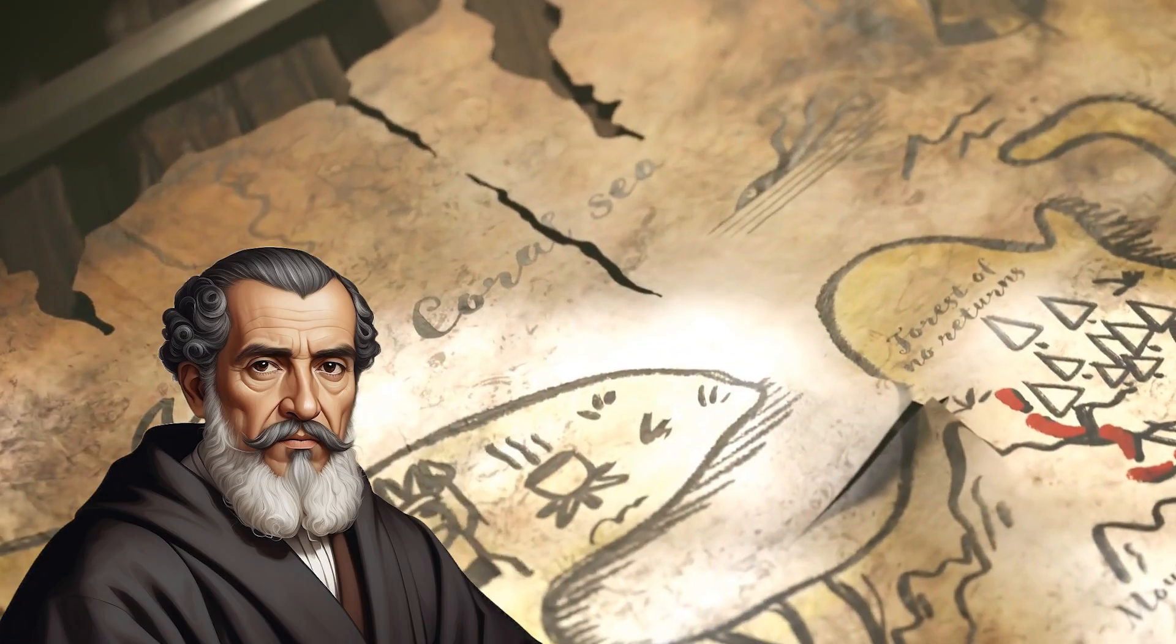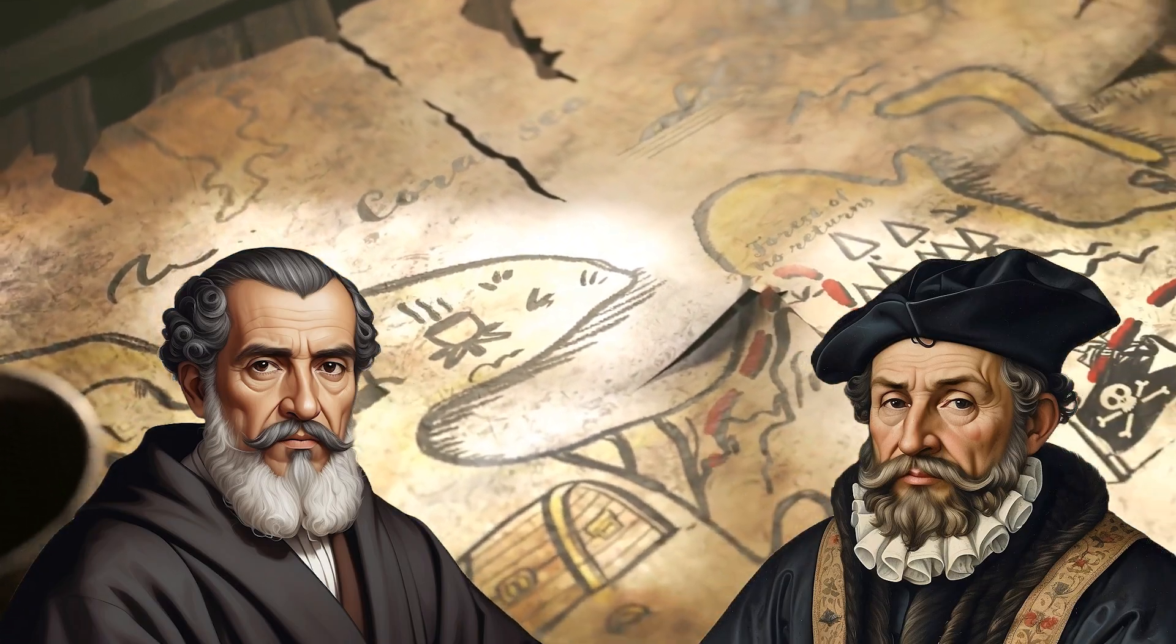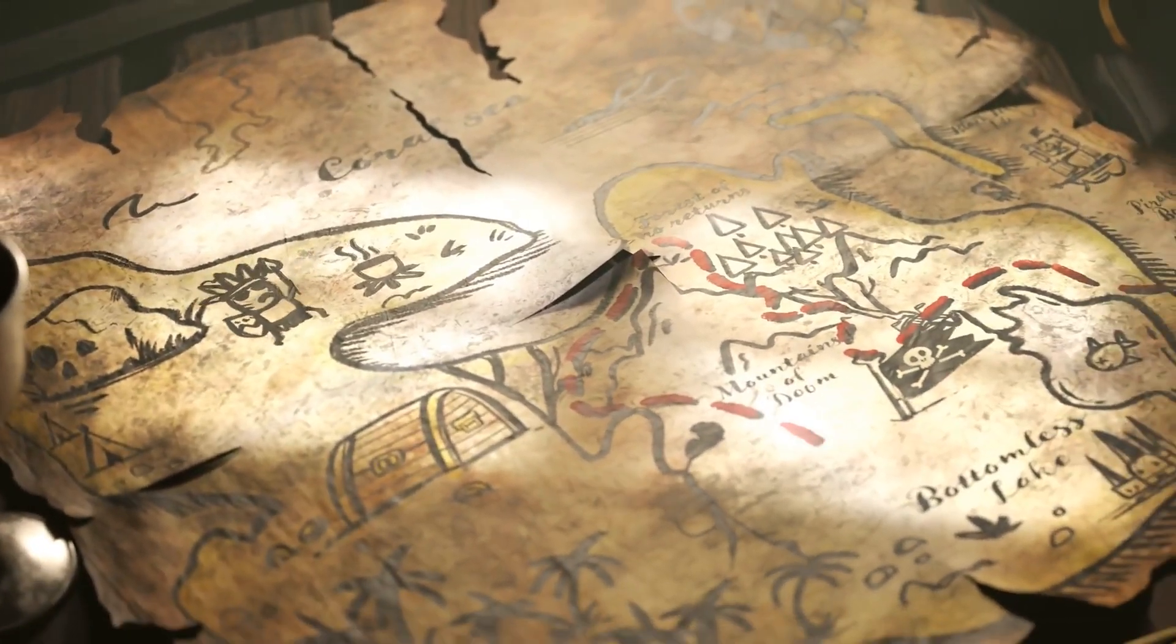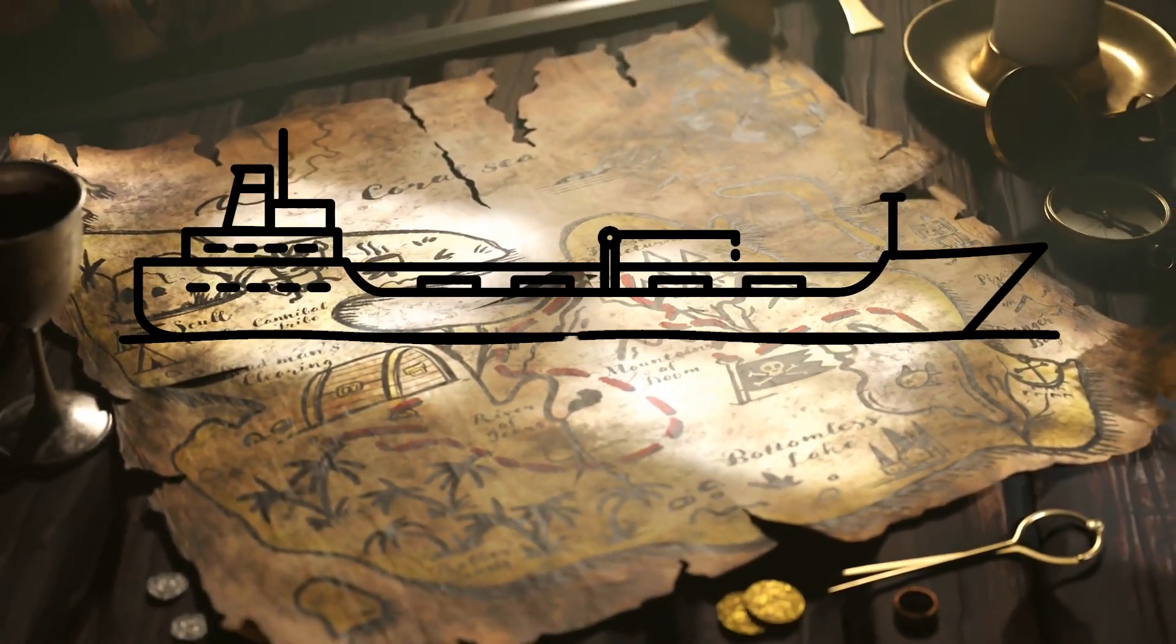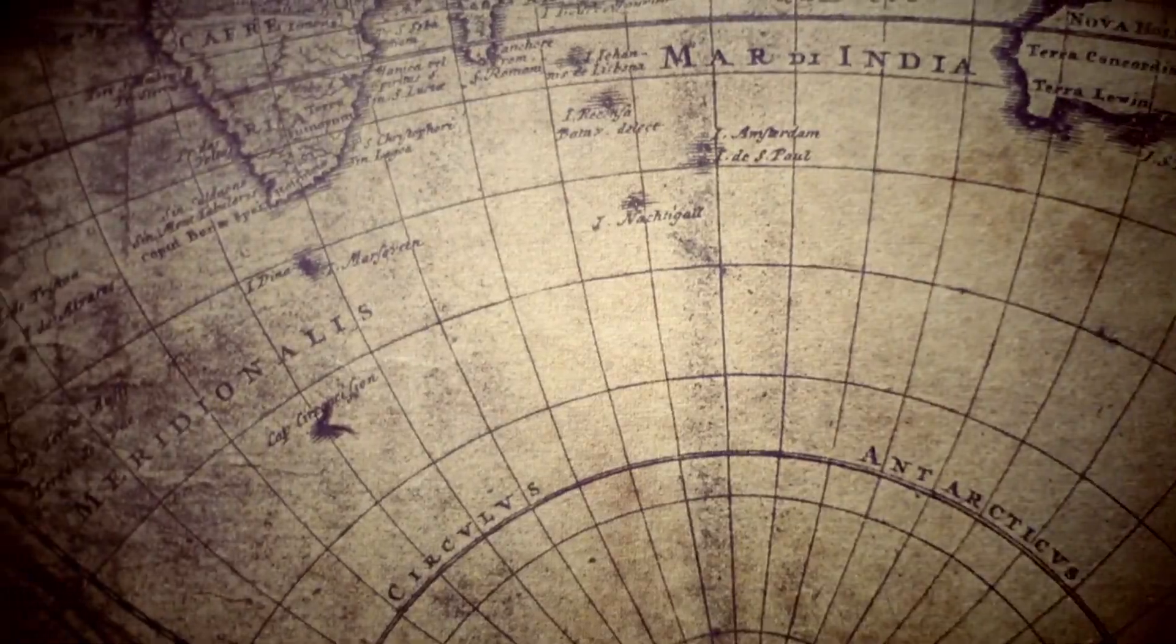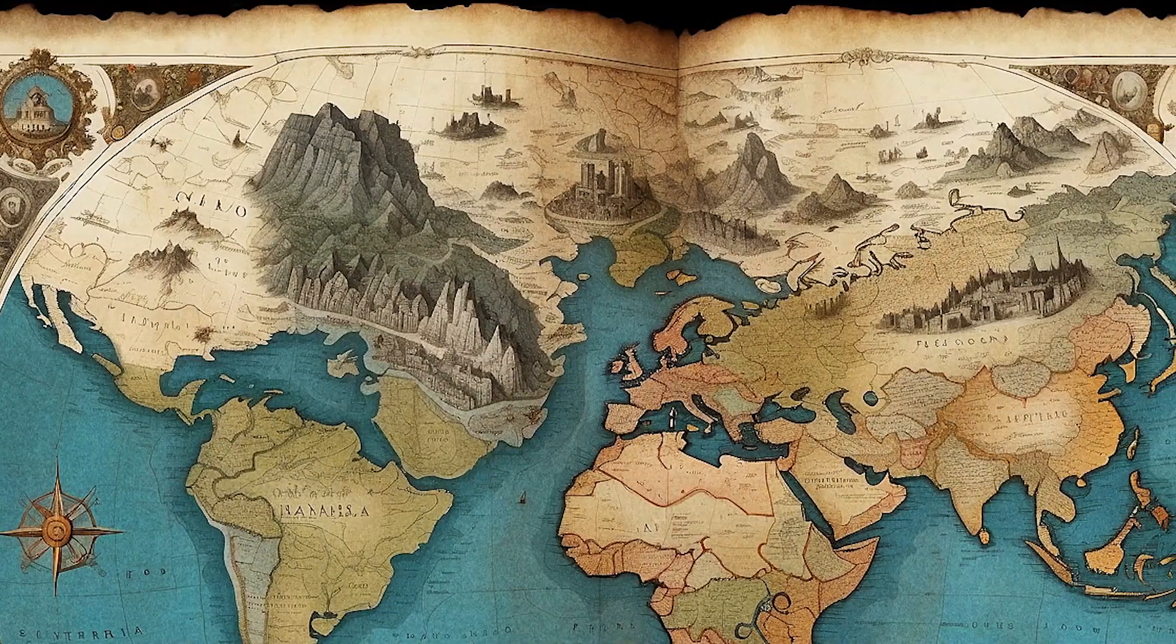The discoveries of Pedro Nunes and Gerardus Mercator revolutionized navigation. They unlocked reliable sea navigation, allowing wealthy merchants to build vast fortunes and thriving trade routes. Maps became status symbols.